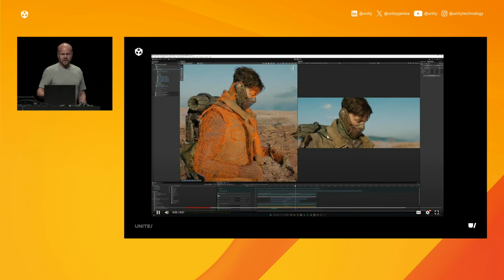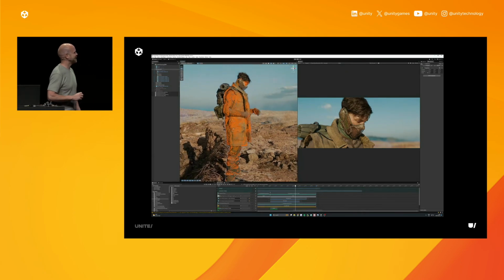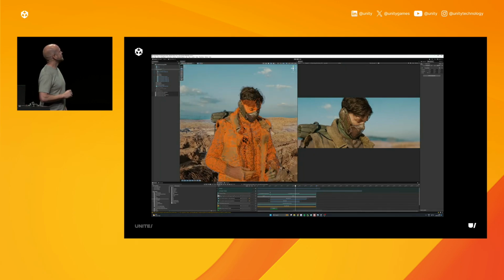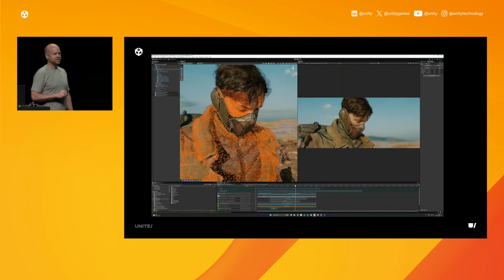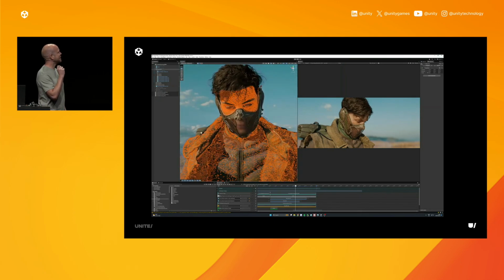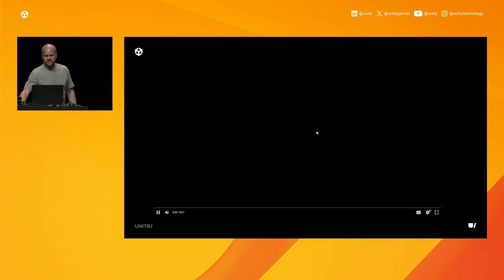Another thing I wanted to highlight is what we call the fuzz. We have this on the character throughout the cinematic, which is about 40,000 tiny hair strands sticking out from the outfit. We also have peach fuzz for the hair and the face. Oh, I should loop that as well. Sorry.